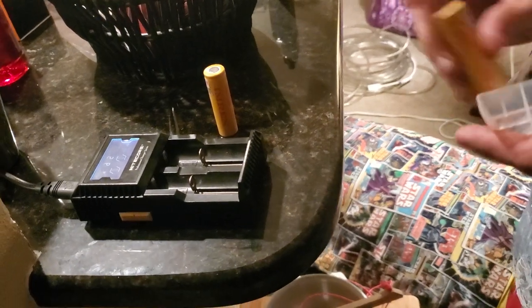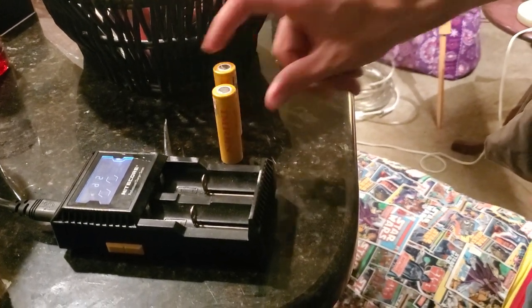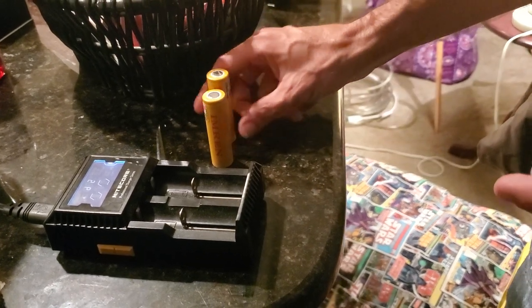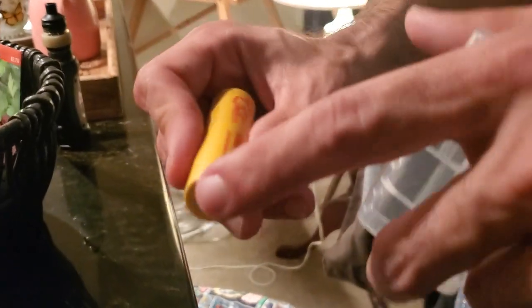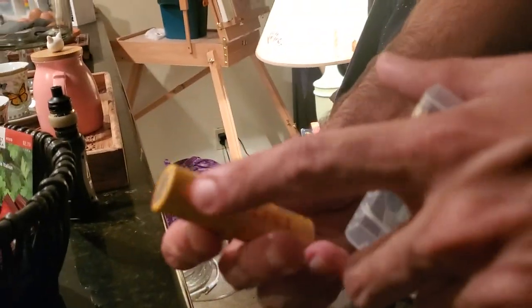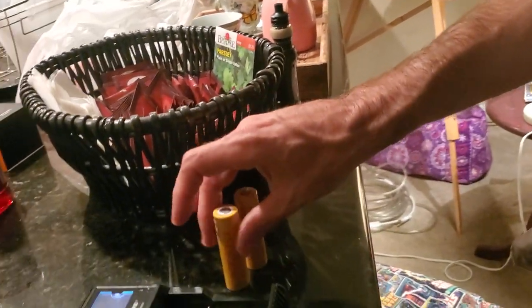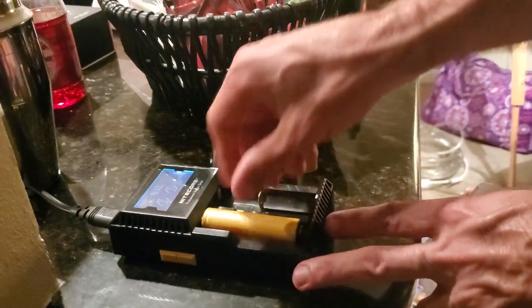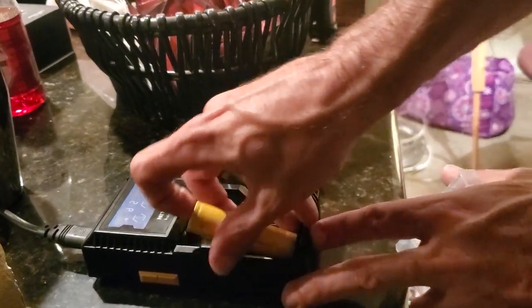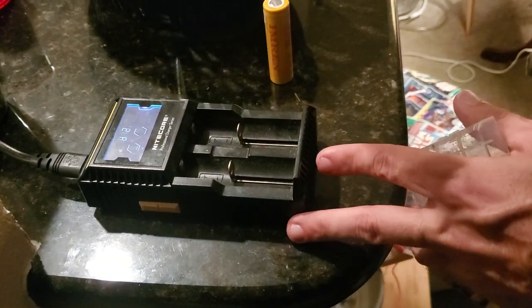Set them down. And if they wiggle or wobble too much, then they're bulged and you want to throw them away. Also, if this plastic casing around here comes off, you want to get rid of them, because then they're dangerous. Aside from that, you just have to be careful when you're putting them in the charger and taking them out. You don't want to just yank them out like that.